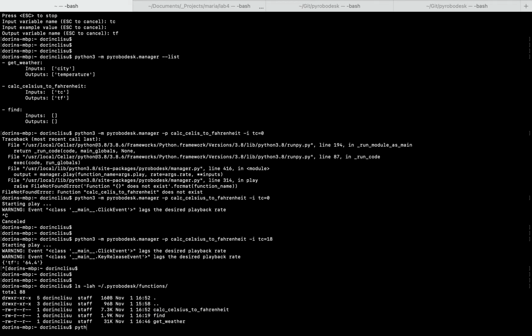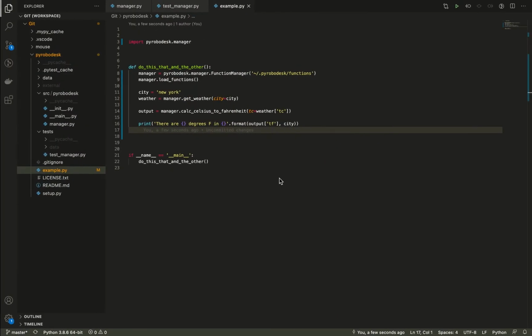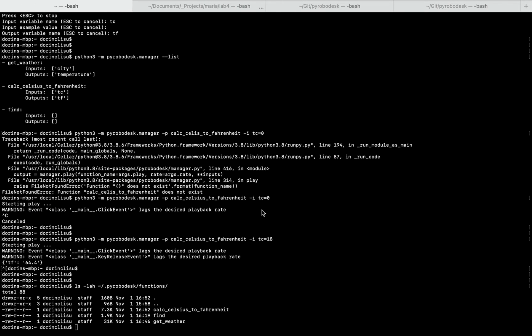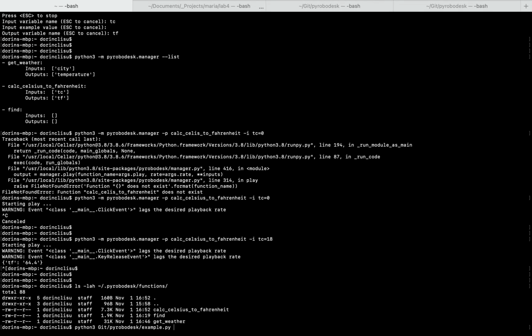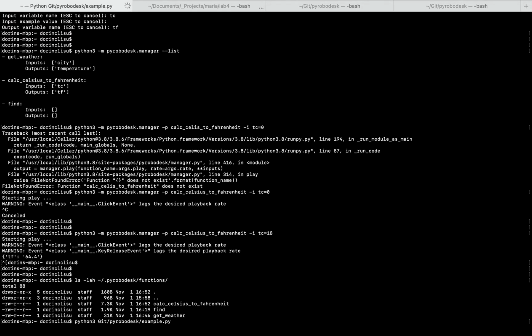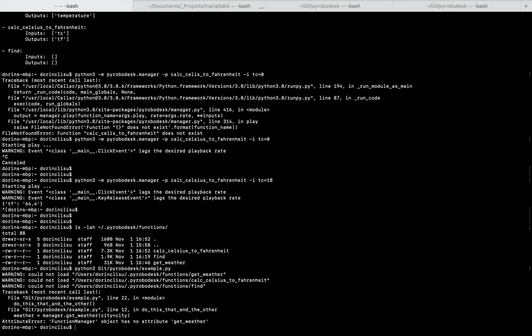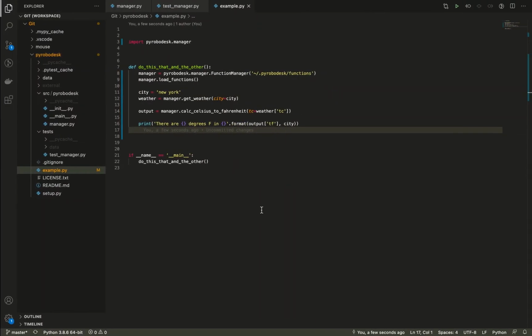We call it, oh well, where is it? It's in examples. Yeah, okay. Python 3 pyrobodesk. No, it's not there. Wait. Yeah, you know, I actually haven't tested this before, so there might be some errors. But let's run it. Get weather.